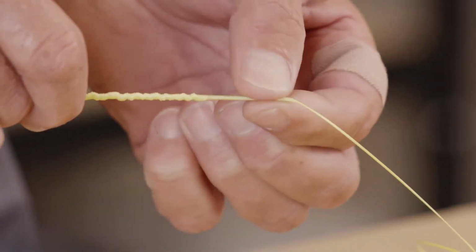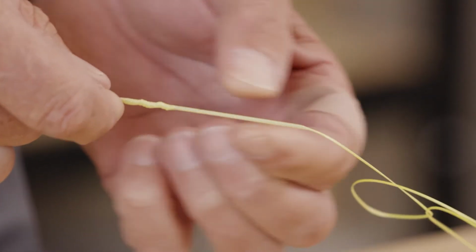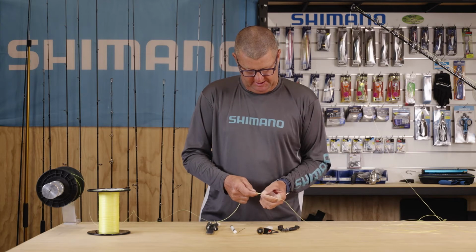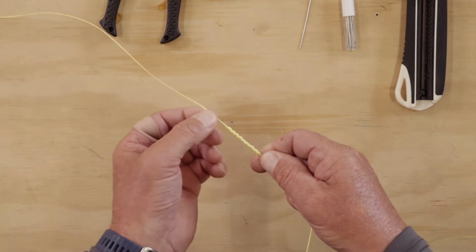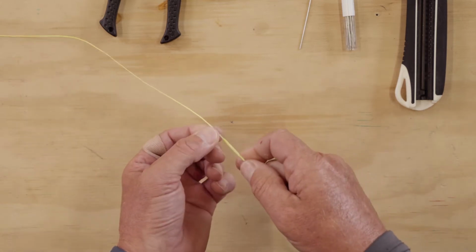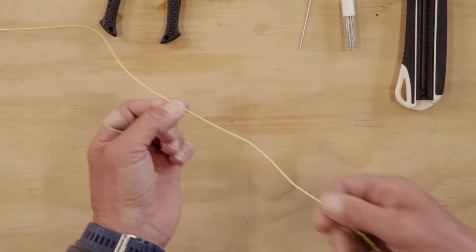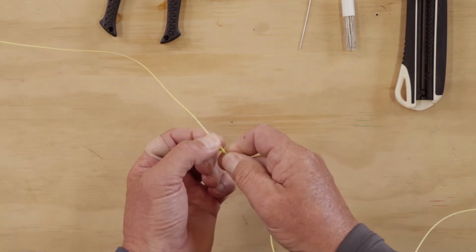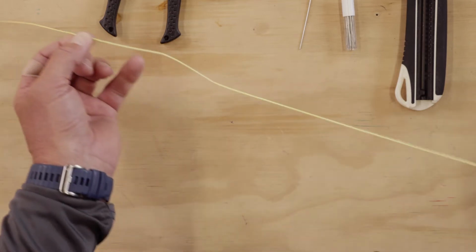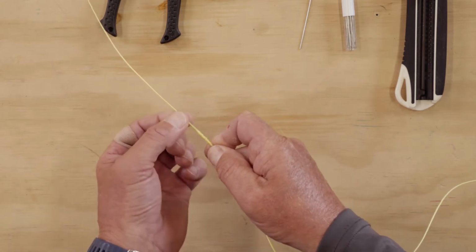So we just carefully pull the braid over the needle, not forcing the needle into the braid. It seems to be the secret to getting a nice, even splice, and it doesn't damage the braid at all. So just gently pulling the braid over top of the needle, and then pulling it back down, nice and carefully, so we don't disrupt or pull the mono out of the needle.